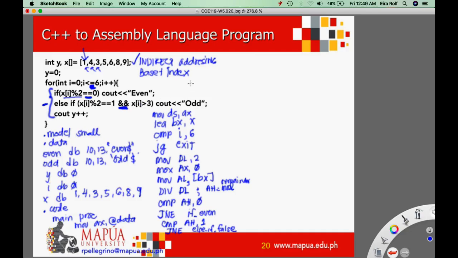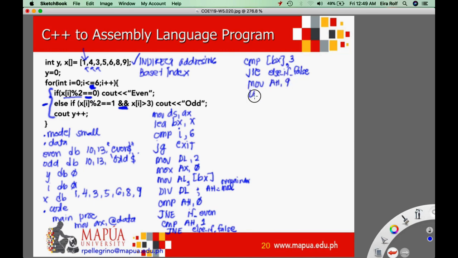So let's compare the content of BX with 3. How will it be false? Jump if less than or equal to else if false. Otherwise, it's true.